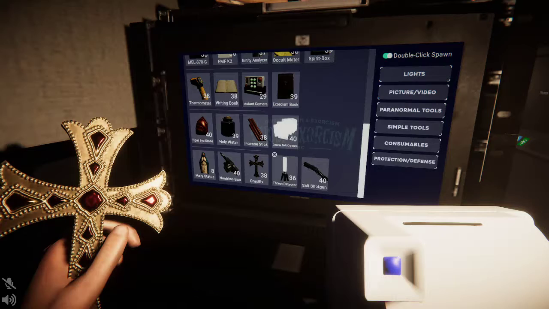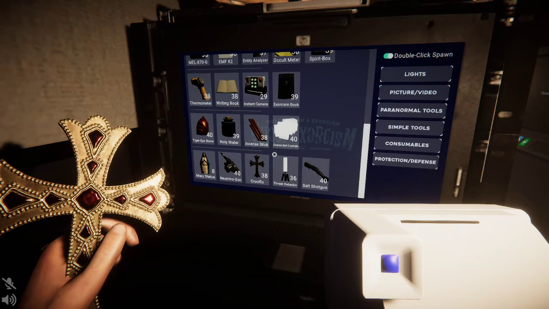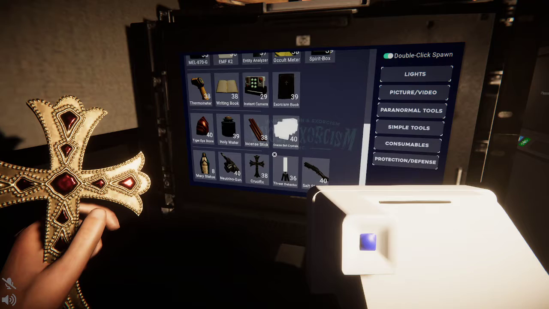Now the OCC mat here is used for storing the cursed items and dead bodies. So when your friend dies, you drag them and put them back onto the mat, and that way they don't lose the points or the money if they did die. Whereas in Phasmophobia, obviously, if you die, you lose everything that you bought, and you just have to keep replenishing. Here, if you're dragged back onto the mat, you're brought back into the truck, you're not declared as dead. You obviously don't get as much money as you normally would, but you don't lose your items either. So you should always bring the bodies back and put them on the mat, your teammates.